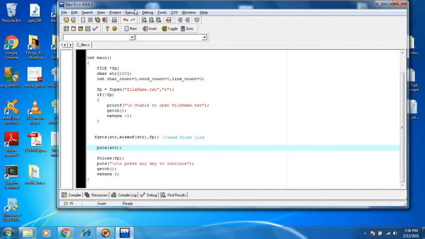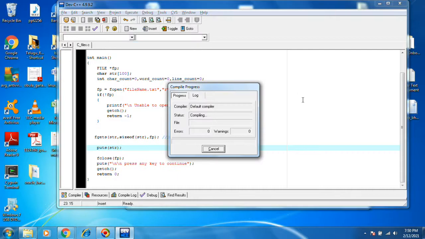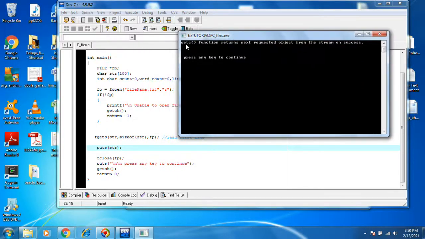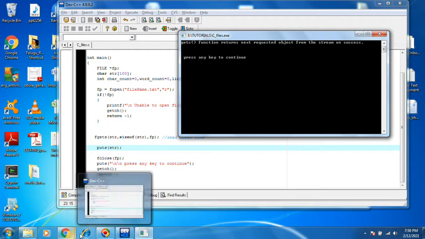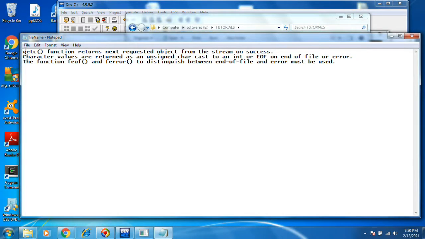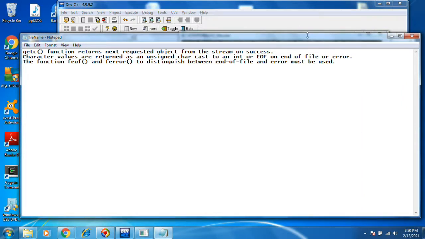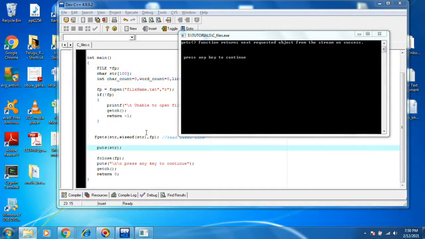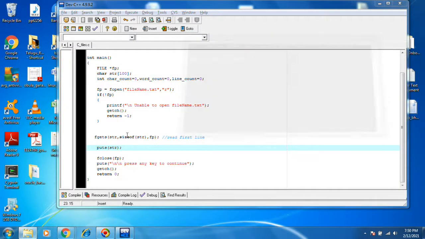Okay, execute, compile, and run. You see, the first line printed. If you check here, the file name, the first line printed. Yeah, see, the first line printed here. Okay, now you can read all the lines of the file line by line.